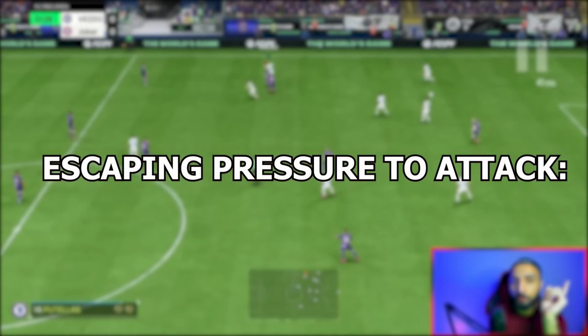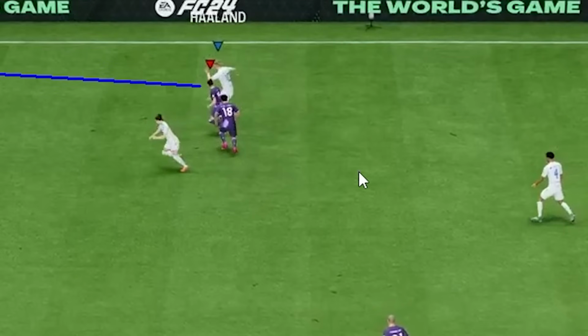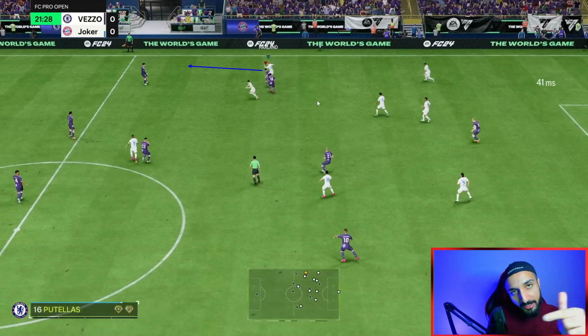So here we are going to perform a ball roll. Why do we perform a ball roll? Because see, we are building up in our own half. The attack starts the moment we start building up from our own half. Okay, so we have to be very careful. We're going to use the rule of passing the ball in a triangle, and also knowing the fact that it is always best to pass the ball in the direction we are facing. So in order to facilitate this, we're going to use a ball roll to escape the pressure.